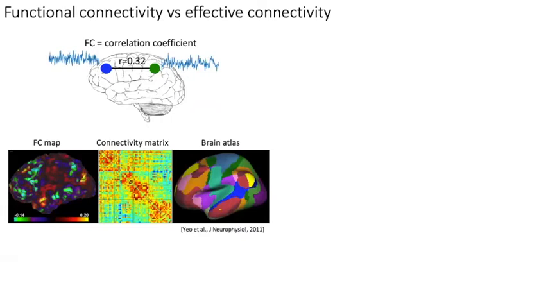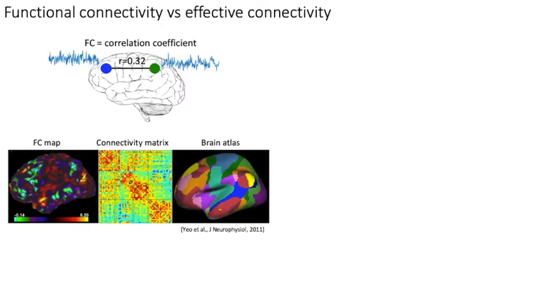In functional MR, we have time series data from different voxels or different brain regions. Functional connectivity is the standard approach to quantify the interaction between different regions. It is exactly the correlation coefficient between two time series. It has been used in many applications. For example, you can select one seed region and compute the FC map of all voxels connected to that region.